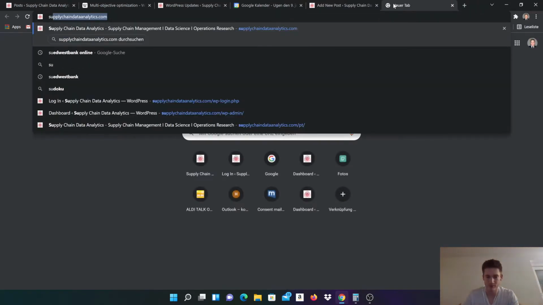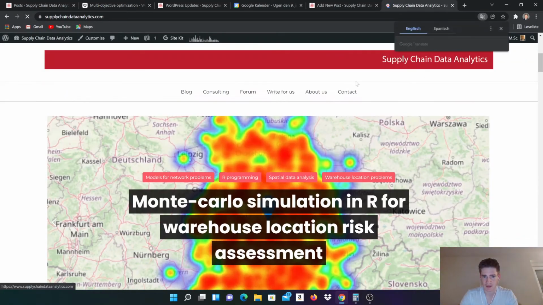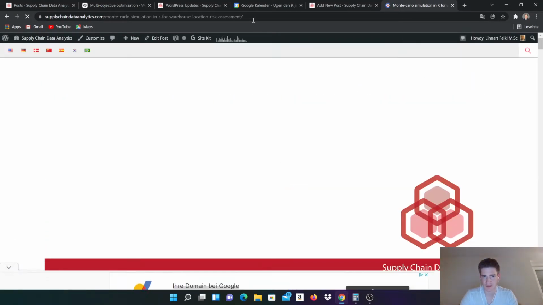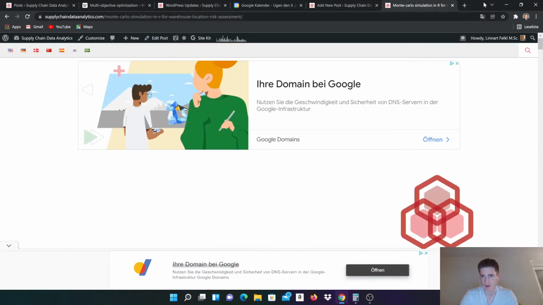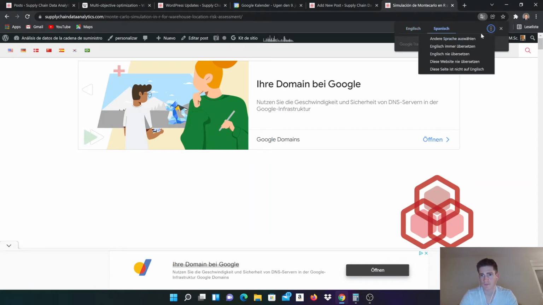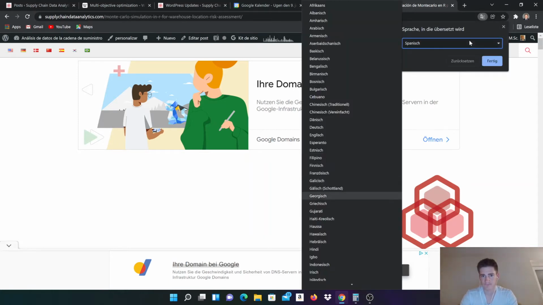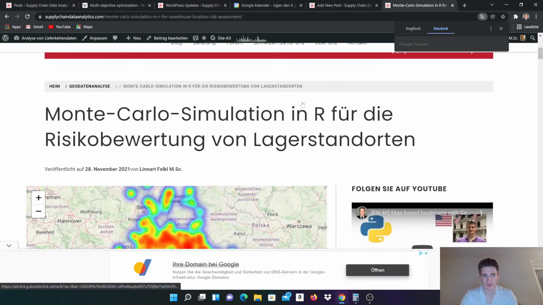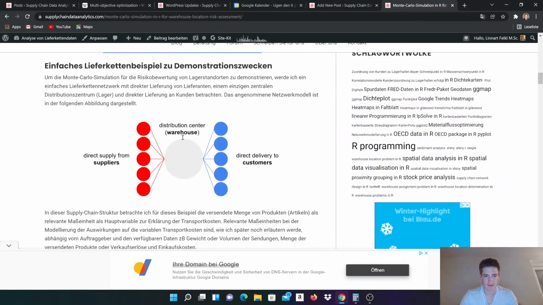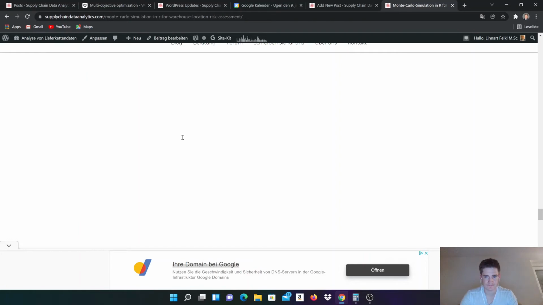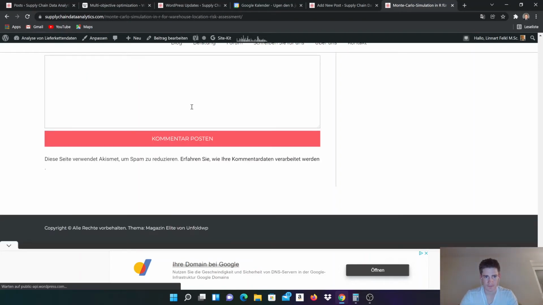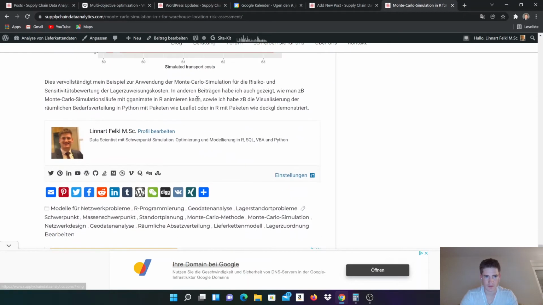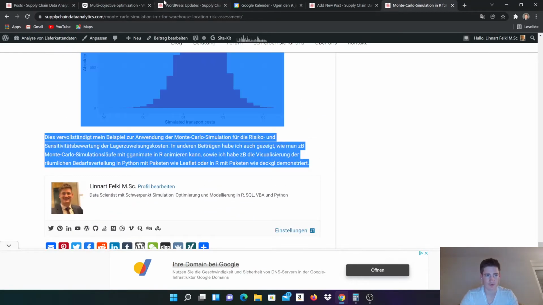Now as a workflow, I would recommend: find the existing article, which in this case was this article, and then let's say I want to translate this article into German. Use Google Translate and translate the post into German. That's what you can see here. And then simply copy paste everything. I'm going to scroll down here. Copy paste the entire post.